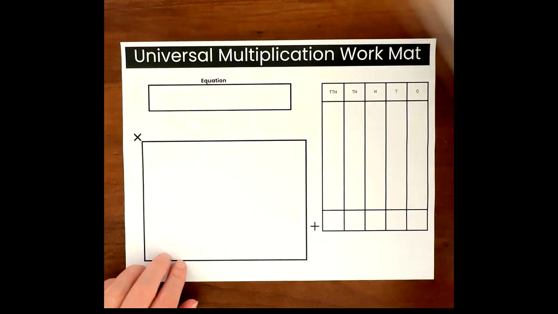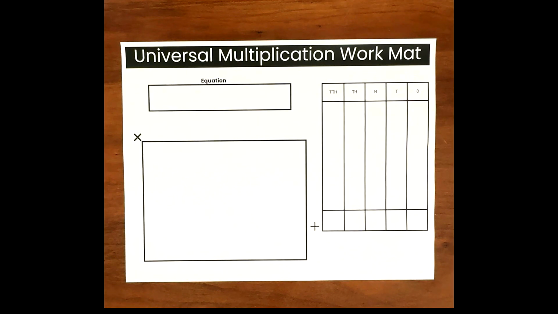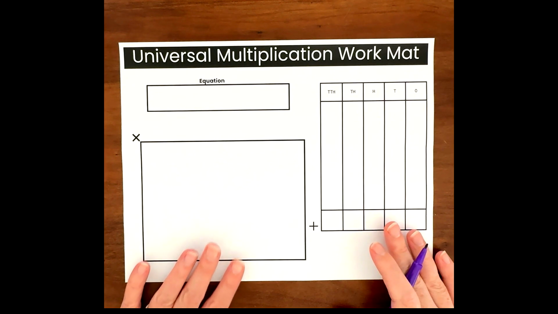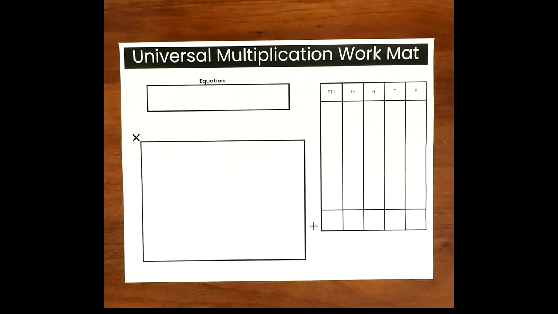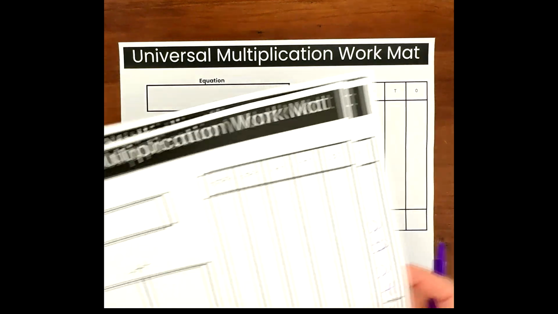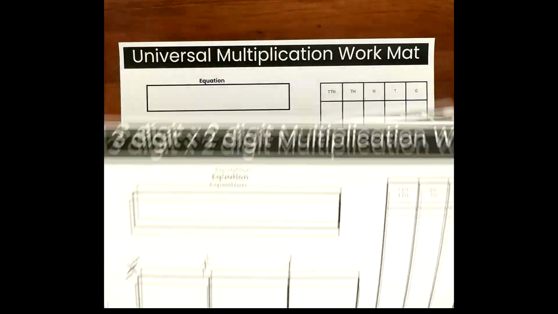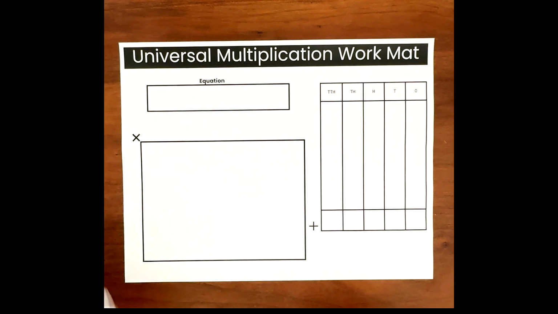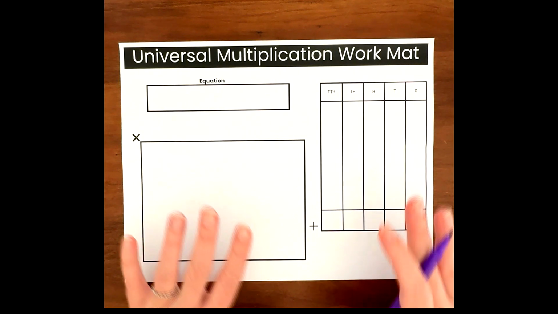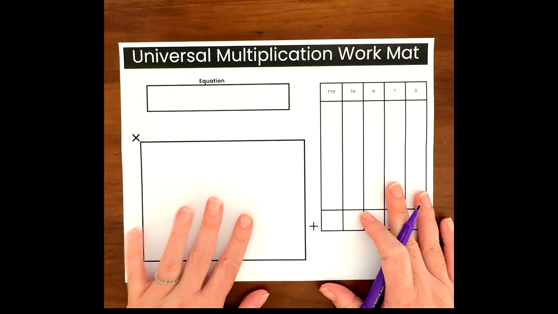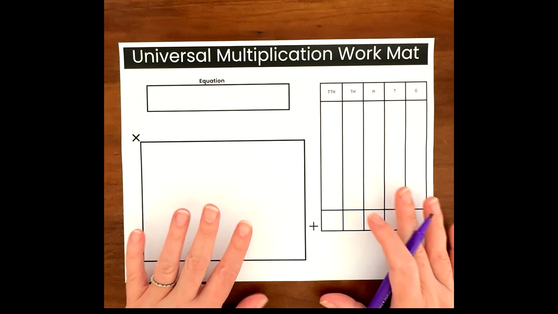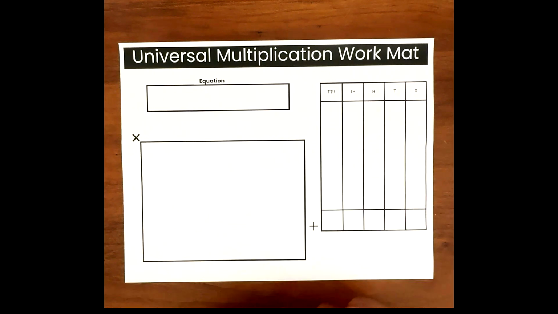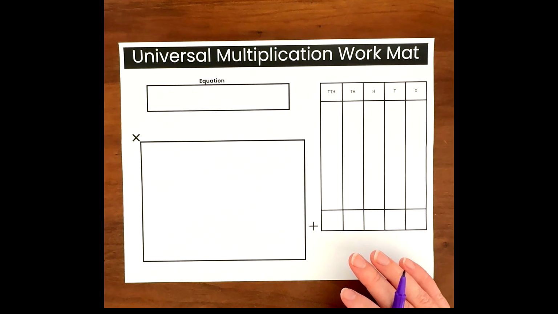I did want to show you one more. This is the universal work mat. So after we have gone through and we have used all of these work mats and we have had success, the next step, I'm going to put them on the universal work mat. This is where they are going to learn how to set up the problem completely on their own without any supports. Let's go ahead and get started.